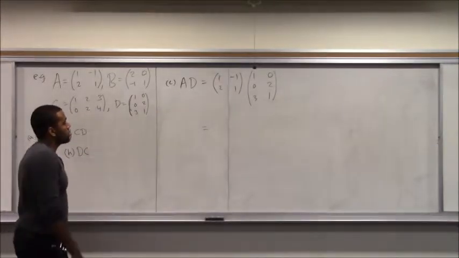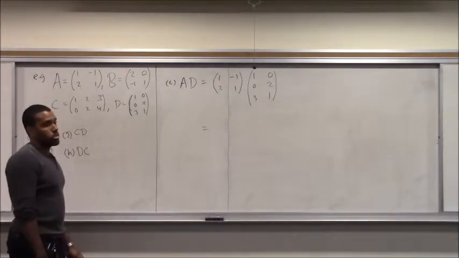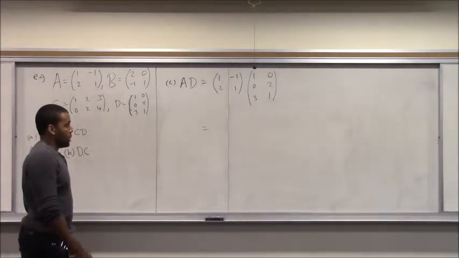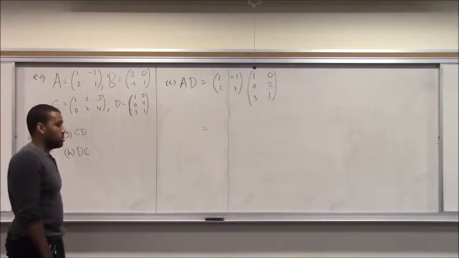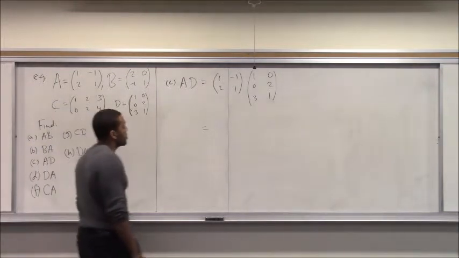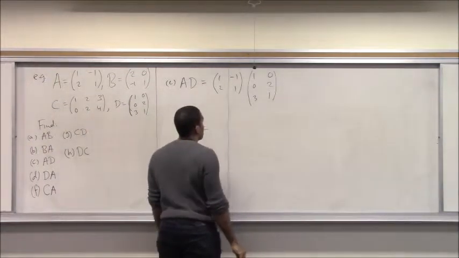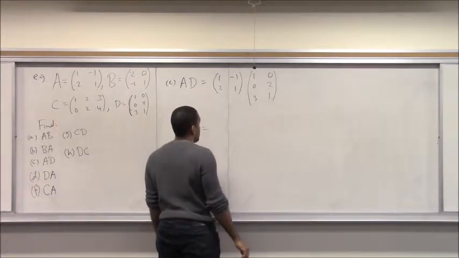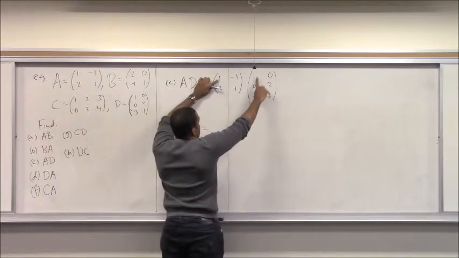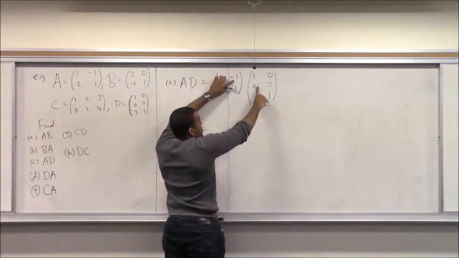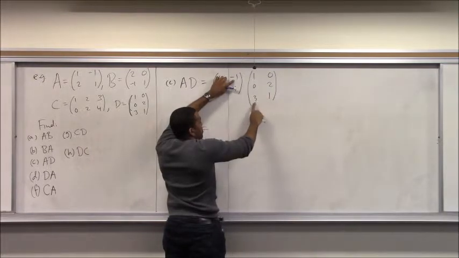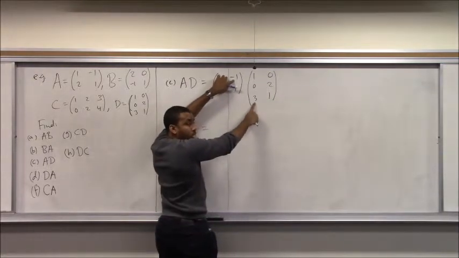Same way as the other ones. We'll multiply the first row by the first column, the first row by the second column. What would you get? 1 times 1, 1 times 1, plus 0. Okay, then, wait. Can you go to the next one? Do you notice that something is missing, right?